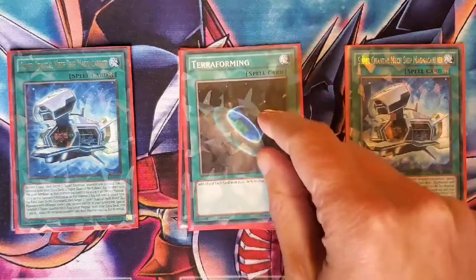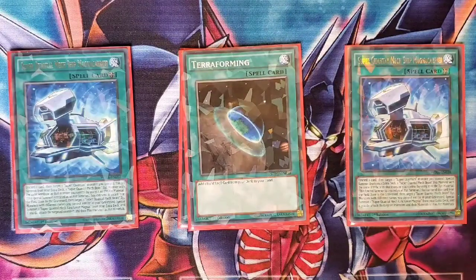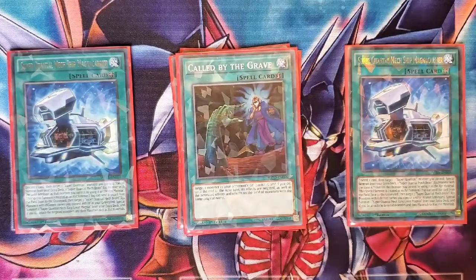From there I've got 1 Terraforming to search the Magnacarrier, and then I'm running 1 Call by the Grave. Don't know if anybody noticed, but that got limited on the most recent Forbidden and Limited list, which is not ideal. And from there I'm running a bunch of extenders.